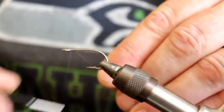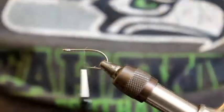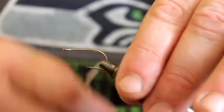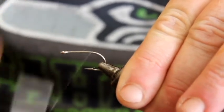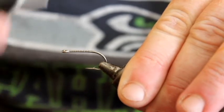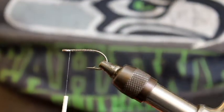So to get started, as usual, just lay down a thread base here. See, my vise is wanting to wobble for some reason. Just run that back. Been seeing just tons and tons of Sandlance in Puget Sound. It's been crazy. Last time I was out, there was schools, 60, 70 yards long, just thick.